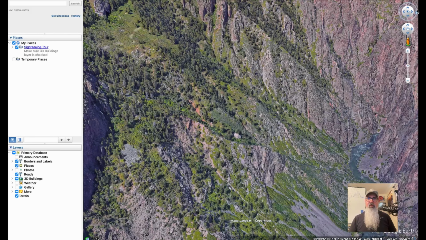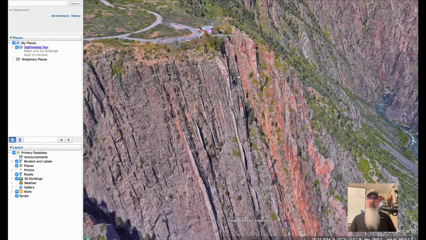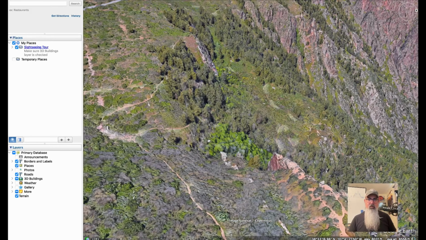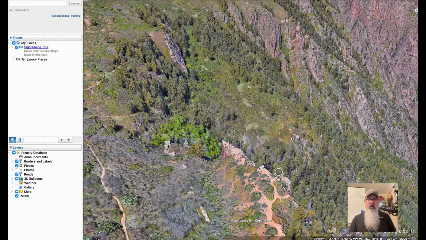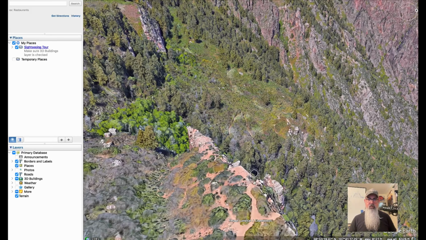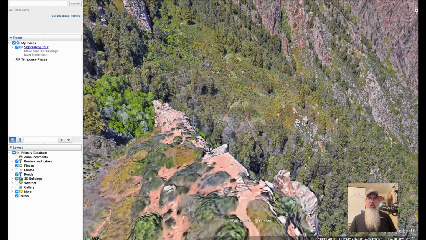It'll give us a much better idea what view we're going to have. So the visitor center, I'm over here, here, here. And so this is not a terribly good view, but you can see that there's not really a whole lot of obstacles blocking my field of view from the area above the stairs here. So this might be a good place to shoot from.